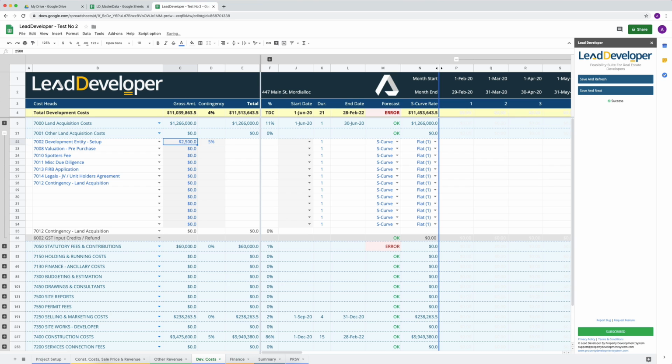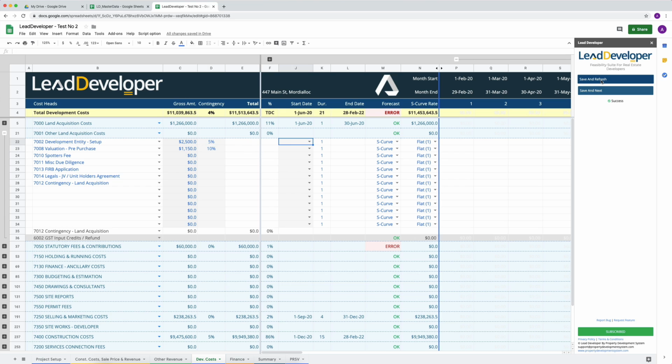That's what it's going to cost me, and I'm allowing 5% extra because I'm not sure what it's going to cost me. Or you're getting a valuation done for $1,150, and you are not sure what it's going to be, but it should be within the 10% range. So if you add all these things, the next thing that you need to do before you go and press save and refresh.